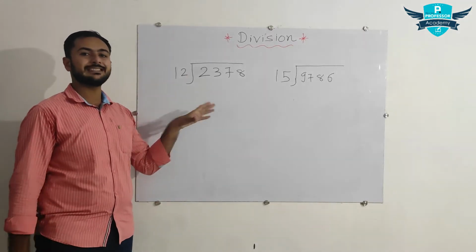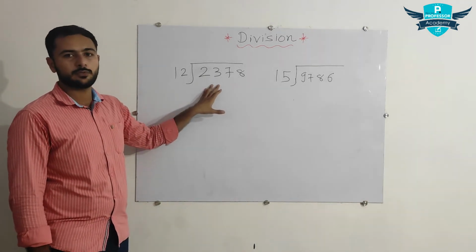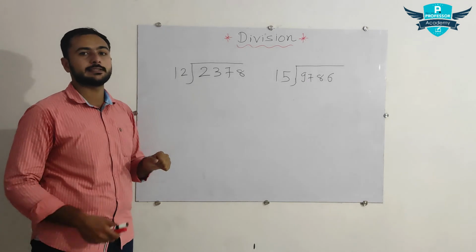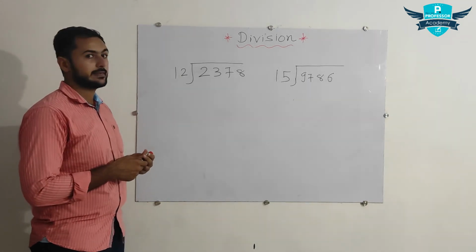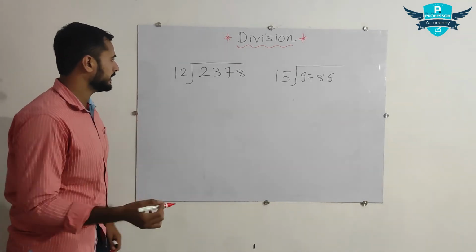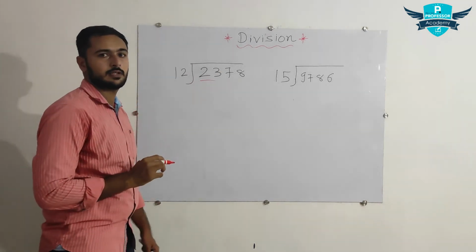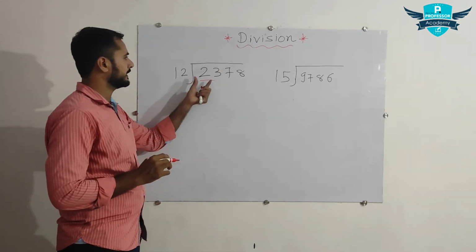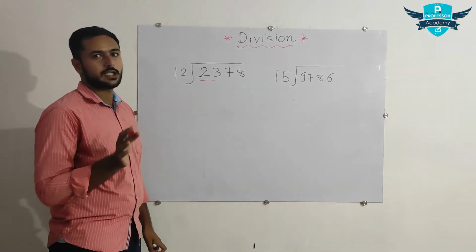Now division of 4-digit and 2-digit numbers. Here as the dividend we have a 4-digit number and as the divisor we have a 2-digit number. In the dividend we have 2, 3, 7, 8 and the divisor is 12. How will we start? Here, first of all, we will see the first two numbers. Now identify whether the given number is smaller than 12 or bigger than 12. That's bigger than 12. Okay. So no issue.